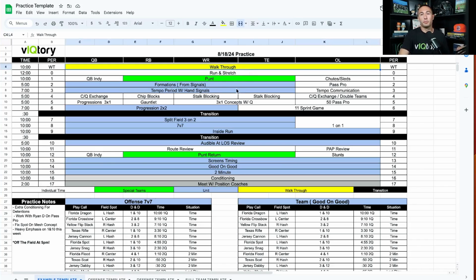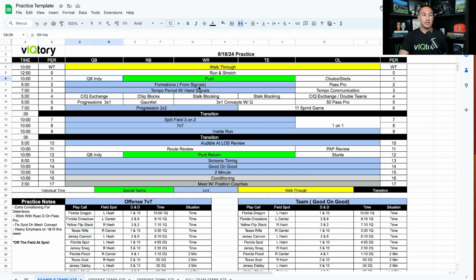Now, we put walkthrough because a lot of times that defense coordinator, my brother's the offense coordinator, we'll grab our skill guys and say, hey, let's walk through this, or hey, this didn't look right in the practice yesterday. Let's fix this beforehand. And again, we're just walking through. It's not strenuous. It's more mental than anything. Okay? So use that time to steal as many reps as you can in that walkthrough period.